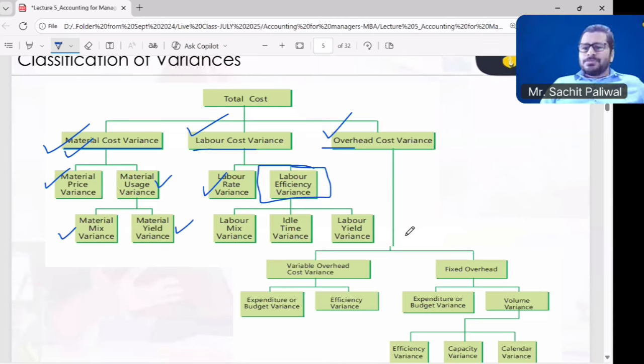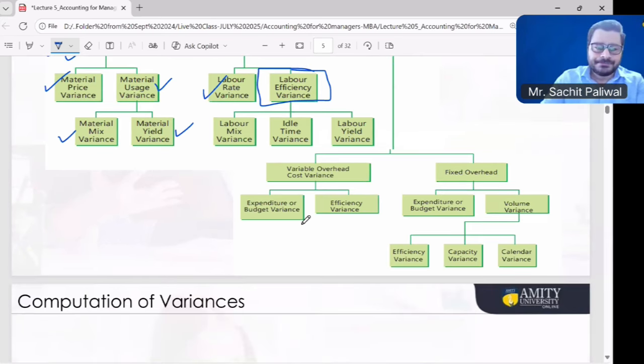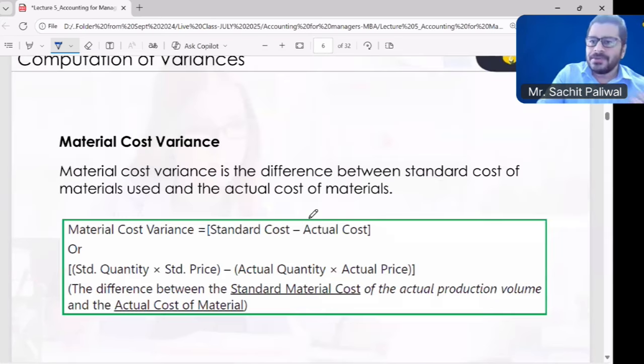So that is the objective. Yes, Lokesh, the objective of cost accounting is to keep the cost of the product as low as possible, because that is good for the company. If your product cost is as low as possible, that is good for the company, for you. So how will we calculate the variance? That is another situation.